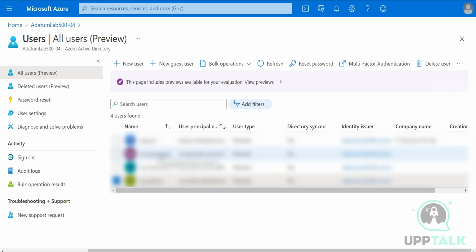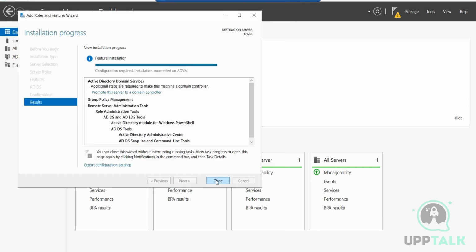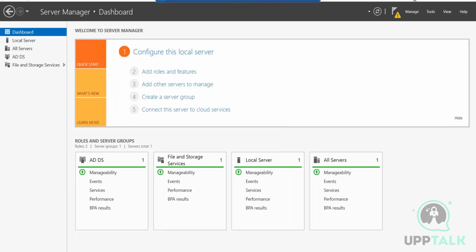So you see the previous user, OMS Pandey Hotmail, this will not work. I can either use AD user one or I can use sync admin user, which will help me synchronize the users from my on-premises Active Directory to Azure Active Directory. So I'm done with this. I have installed this role, Active Directory domain services.